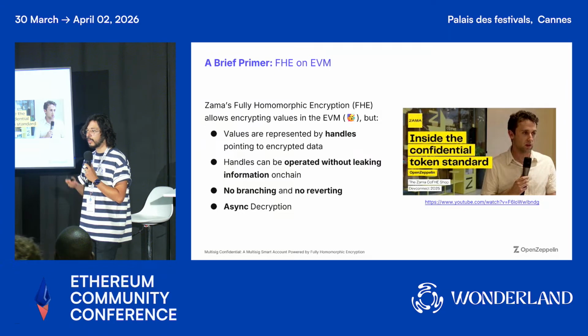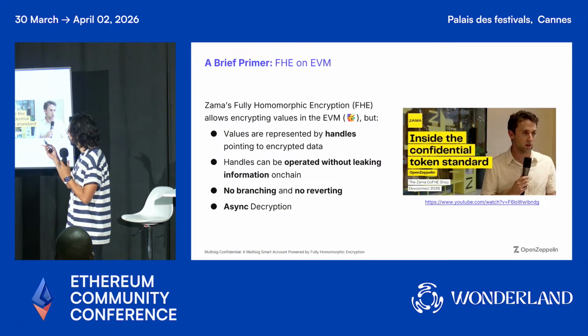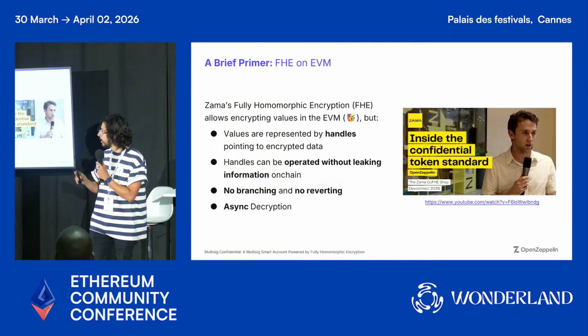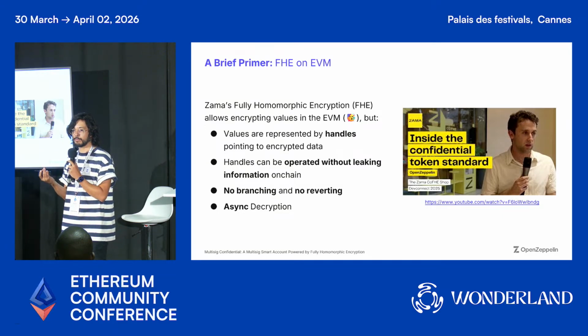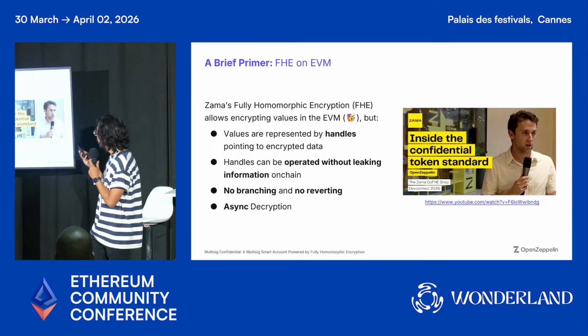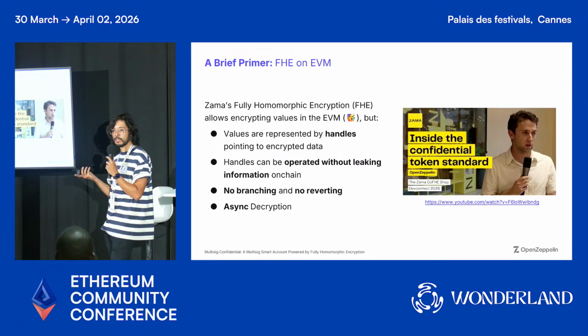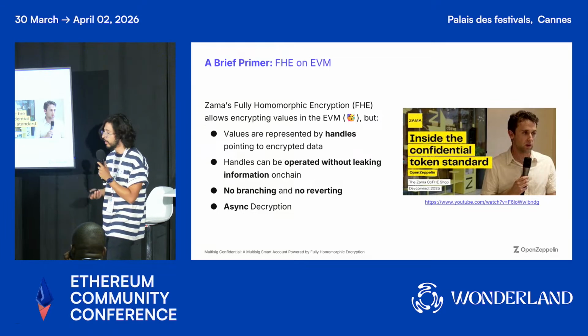and it basically walks you through how FHE works in Solidity. There are a couple of considerations. Like, for example, the handles are pointing to encrypted data, they are not necessarily the value itself. So you can operate with handles, but these are bytes32, and all of the representations of encrypted data in a contract are essentially handles. Another thing is that handles can be operated on without leaking information. What does this mean? Let's say you have 2 encrypted, 3 encrypted, you can sum them up, and you will get 5 encrypted without revealing that you summed 2 and 3, right?